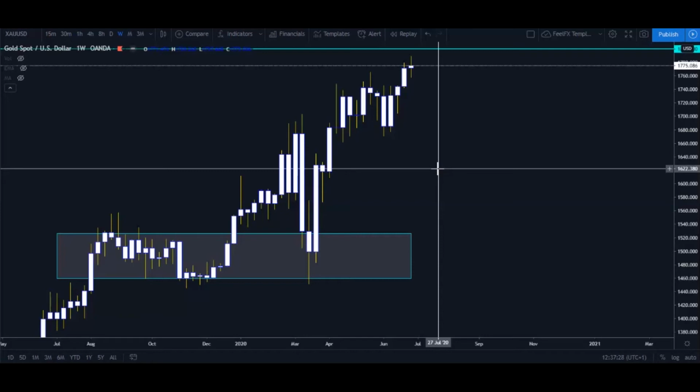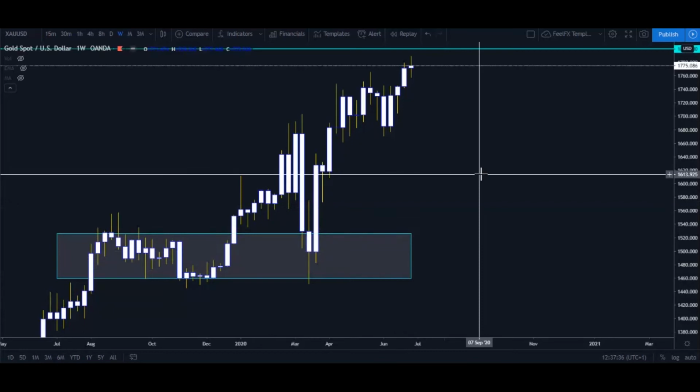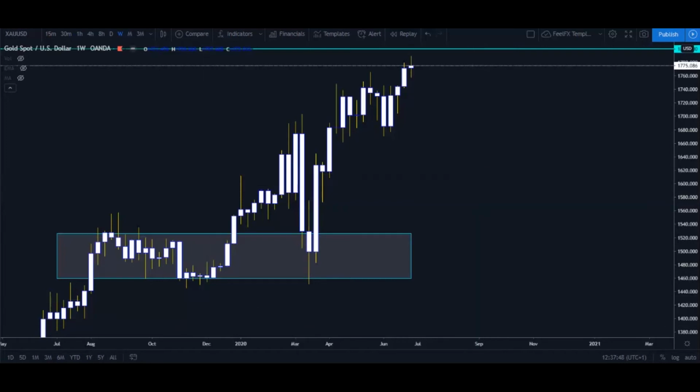So whenever you want to trade gold, just wait for the candles to close, otherwise you might get caught in movements like these. You might think price is not going to retest, price is not going to come back. Trust me, in gold, price will come back. Respect the structure, respect prices, and carry on with the overall direction.